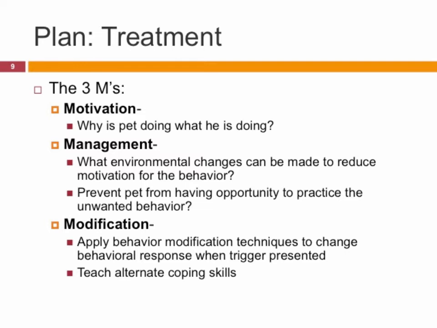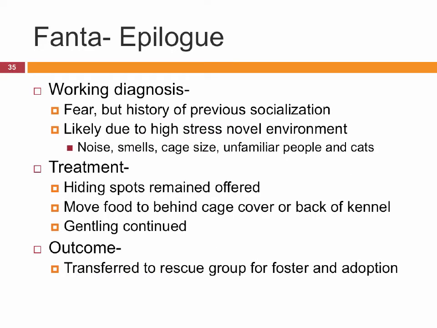So I think he was starting to learn that maybe being touched that way wasn't so scary. Could we clicker train this cat? Possibly, yeah. We could start to reward him for coming closer and closer to the front of the kennel, for sure. So I don't actually have an outcome, I don't think, for Fanta. I think he went to foster pretty quickly after we left. We asked them to continue the gentling technique, but fear, obviously he had fear. We could use that as our diagnosis. And it was likely due to the environment and lack of previous socialization.